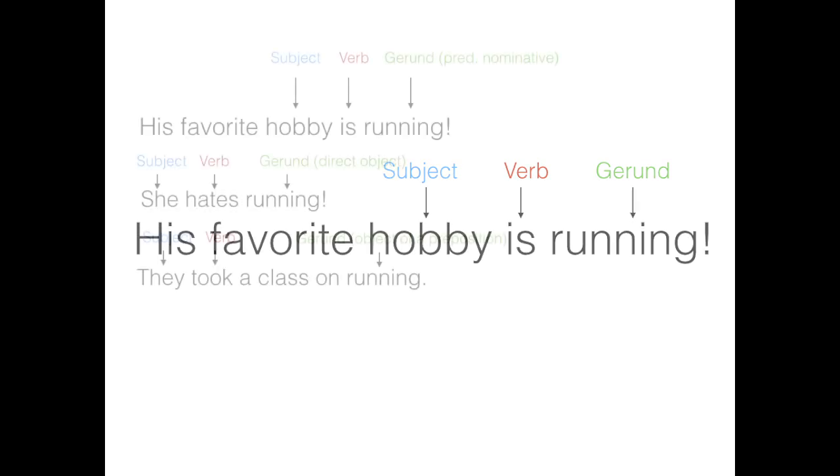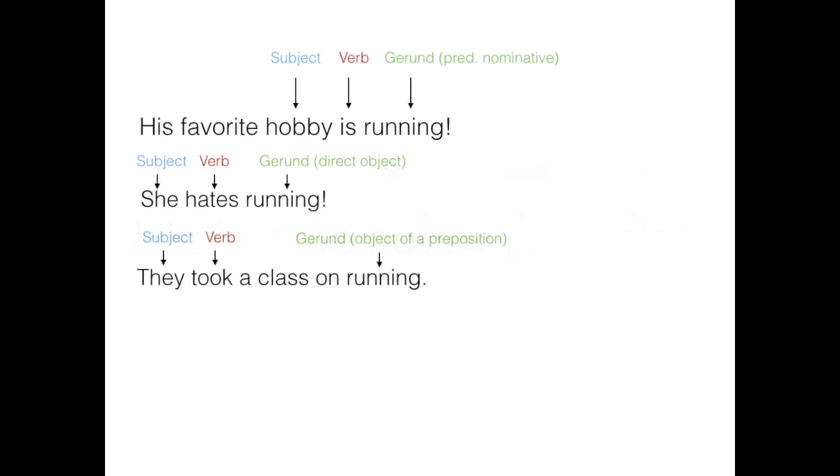On the screen, you'll see examples of a gerund being used as a direct object and the object of a preposition. Remember that to find a direct object or predicate nominative, one of the easier tricks is to ask yourself what the verb is. Like, his favorite activity is what? Or he enjoys what? If your answer tells what something in the subject is by renaming it, it's a predicate nominative. If it simply tells what the verb is or does, it's a direct object. Remember also that predicate nominatives always follow linking verbs.